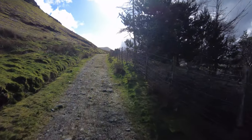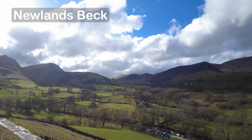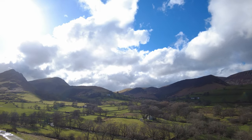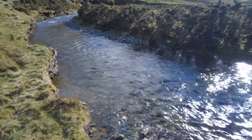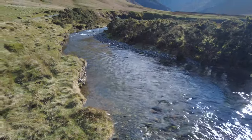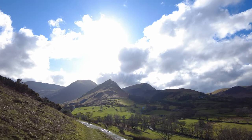Good afternoon — managed to get out again despite the amount of work I've got to do. We've got a nice afternoon. I was initially going to come out first thing but the weather wasn't very good. The basic plan today is to follow the River Newland, which you can see down there, through various disused mines and waterfalls. We don't exactly know what we're going to find, but we'll just go along and hopefully find some good shots. It's not an area I've particularly been to before.